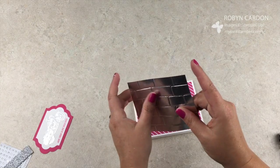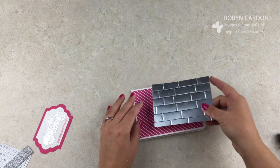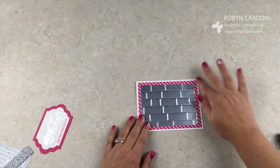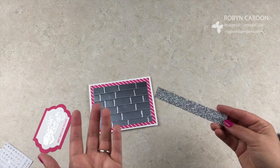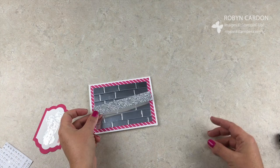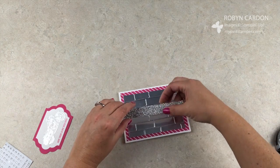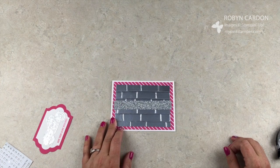And this piece here, got my fingerprints all over. This piece is cut at 3 1/2 by 4 3/4. I wanted to show the Designer Series paper just a little bit more than if I would have just done the regular. That really has fingerprints on. Okay, I'm going to take this strip here, and this is just one of my leftovers, and I believe it is 3/4, and I think it's just 5 inches. And I'm not going to cut it down. I want it to go over the edges a little bit.